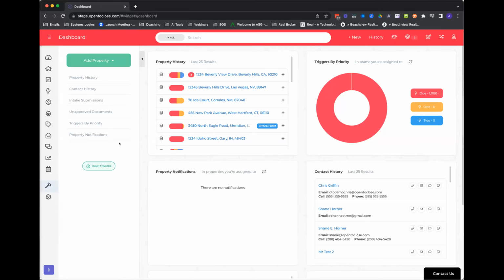So I would just need a video of you filling out an intake form, what fields they actually are. Send it to help at open to close. Tell them that I want to look at it. Just tell them this is for Andrew, and so it gets posted to me. I will take a look at it today. I'm actually having surgery today at 2. So if you want to send that before 2 o'clock Pacific time, I will look at it and get you an answer as fast as I can.